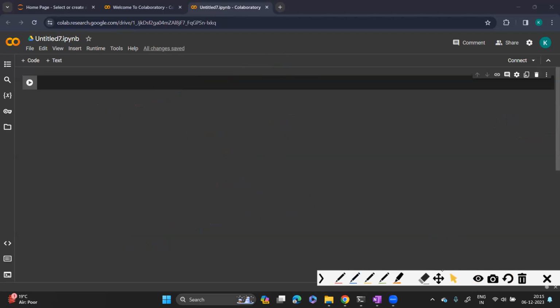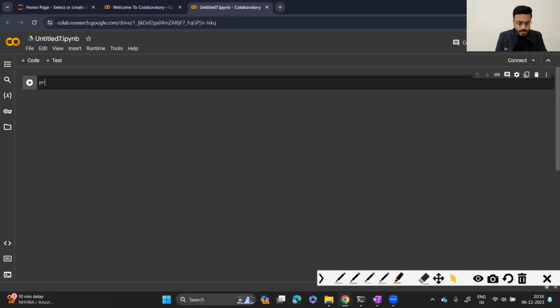Now, if you look at the structure, there is one black colored line we have. Now, this black colored line is called a cell. So this is a code cell where you're going to write the code, and that should follow a proper syntax of Python. When you write the code, it is going to execute that code. If you write incorrect syntax, then it is not going to execute that code. That is the basic idea. So let's see, when we write a very basic Python code, and that is going to be print hello.